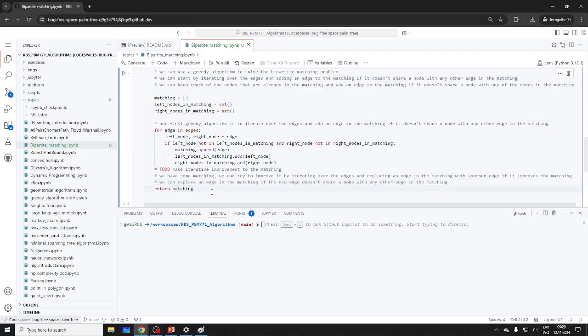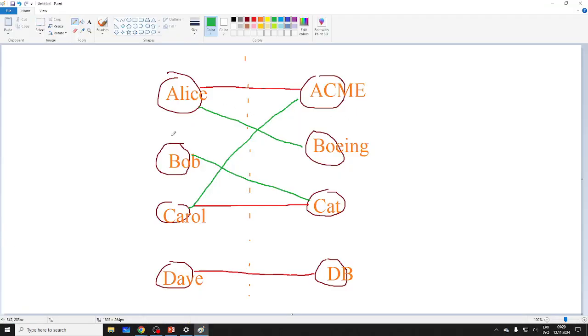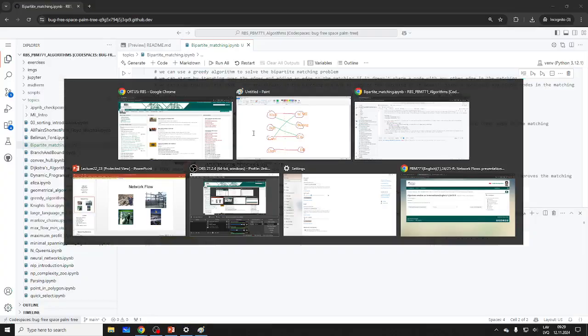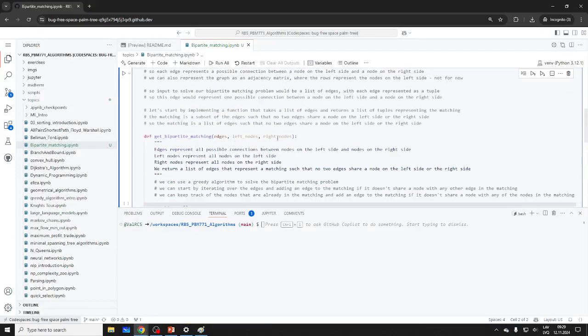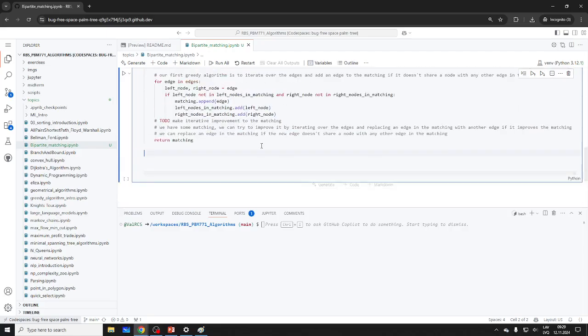But for now, let's test it. Let's see what we have. Let's have our function and see if this is going to work. Alice, Bob, Carol. So actually, we can give names now. The left side is Alice, Bob, Charlie. No, Carol, Dave, Eve. There's going to be some modern marriage thing, but no. Let's keep it simple for our example. Left side: Alice, Bob, Carol, Dave.